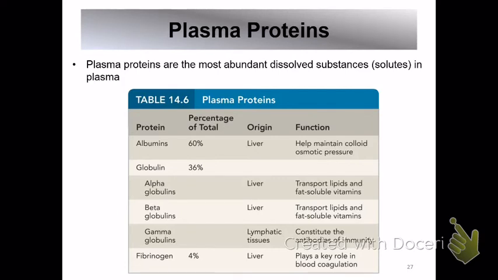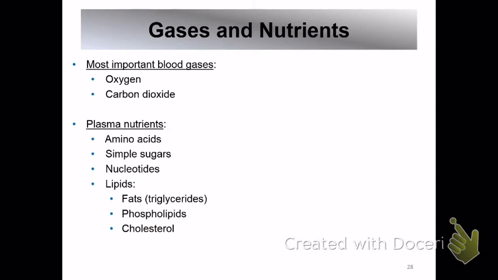Okay, there's a picture there. You can see in the plasma, there's proteins. Now, I want to point out some that I want you to focus on. Albumin is one. It's kind of like egg white. It's pure protein. 60% of the blood plasma proteins are albumins, and they help maintain the colloid osmotic pressure. So that's a pretty important one. It's a high percentage. And the other one is fibrinogen, and it helps to clot. Sometimes you want to clot when you want to plug up something that's bleeding. So fibrinogen, we'll talk about in a second, helps with blood coagulation, or coagulation means clotting.